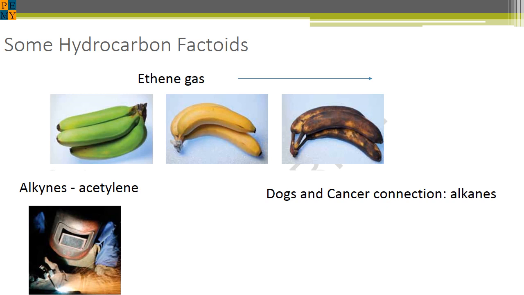We'll talk about this more later, but the photo shows some interesting factoids. Ethene gas is a common hydrocarbon. It's colorless and odorless. Double bonds in hydrocarbons make them generally more chemically reactive than their single bonded cousins. A double bond in a hydrocarbon, for example, can be used to green bananas and ripen them quickly on contact with a reactive gas so that producers can pick and ship green bananas all over the world without worrying about them spoiling before they hit the supermarkets.